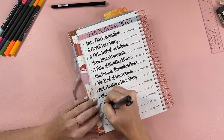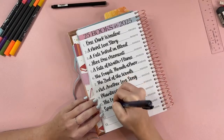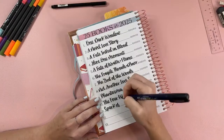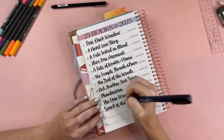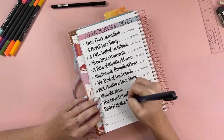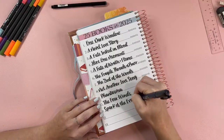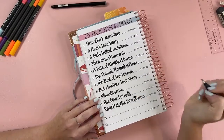I tried to pick a few different genres as well. I didn't want to just stick with one, so I got some historical fiction, some romance, some fantasy. Just because I feel like the fun of picking 25 books is to try new things. At least that's the way I look at it. So I want to expand, try new things. If someone's recommending it to me, I feel like they really liked it, so I want to give it a shot.